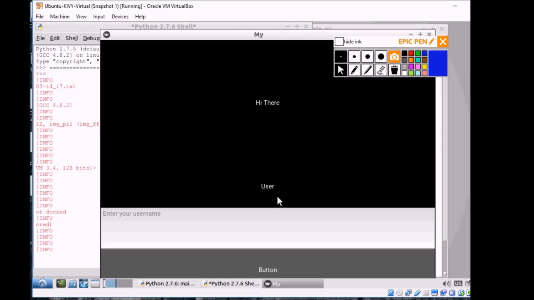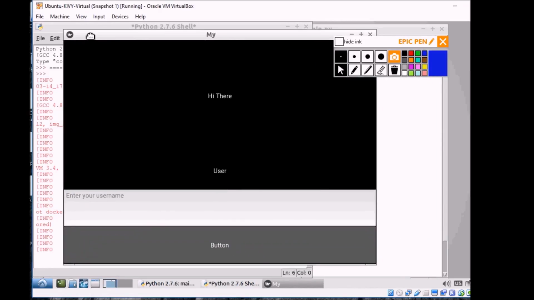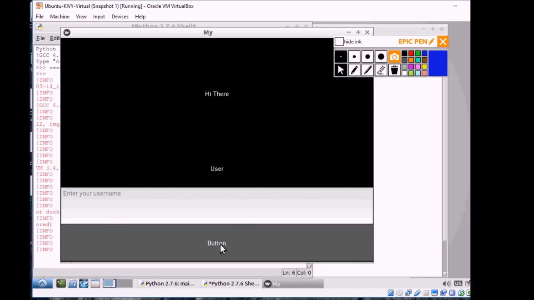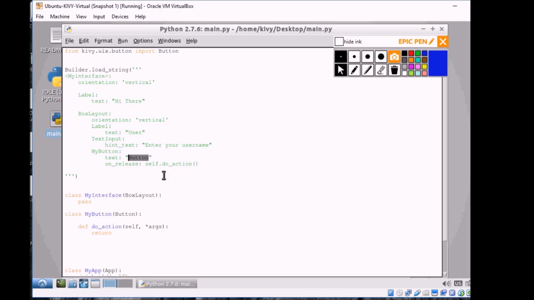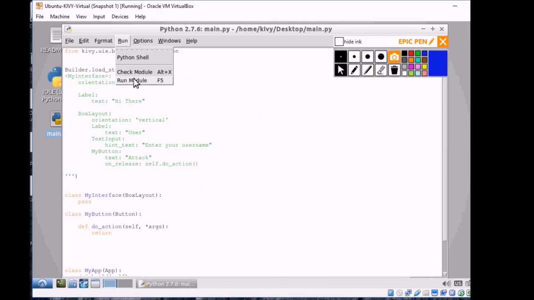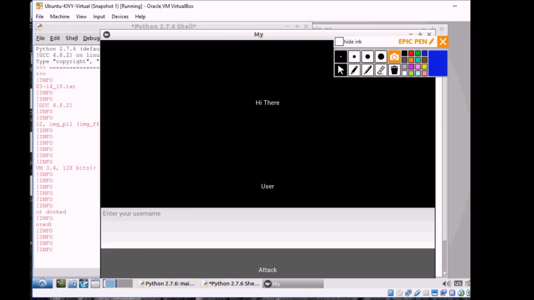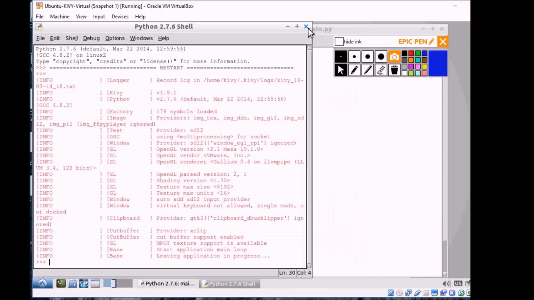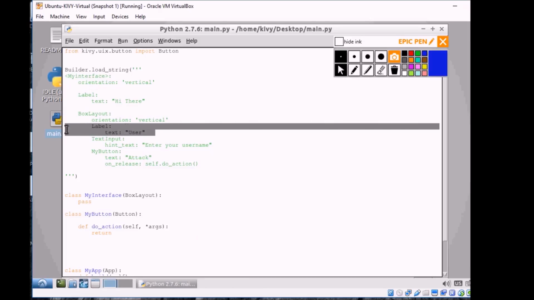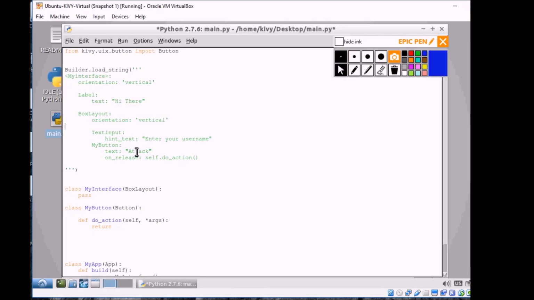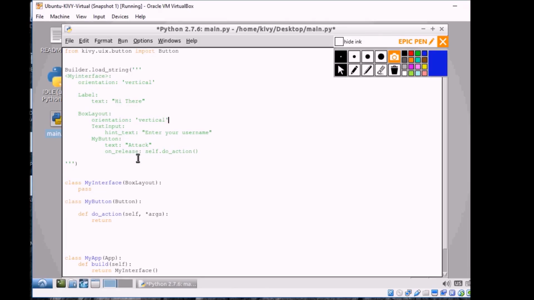And we got our button showed up right here. Alright, let's jump back to the code and let me change the button name to make it something more convenient. And I will name this one to attack. Let me save the file and run the code one more time. Okay, great. Now instead of making nothing on the button event, I want to show a pop-up window to the user. But first, let me get rid of this label just to get a better looking here.